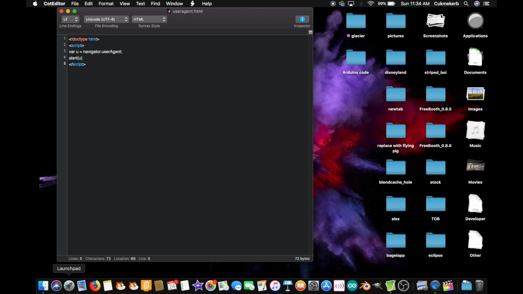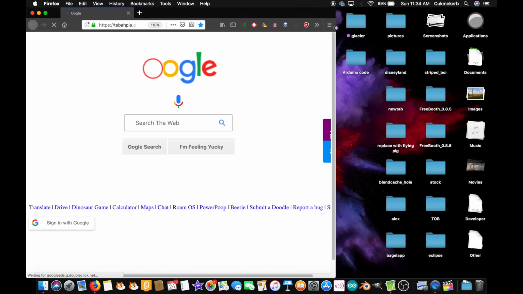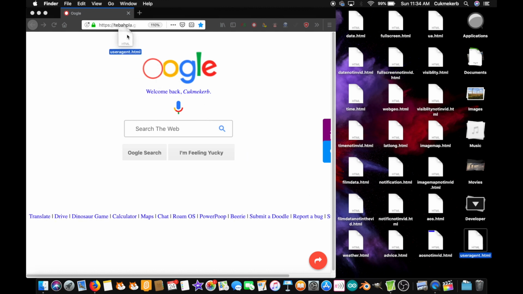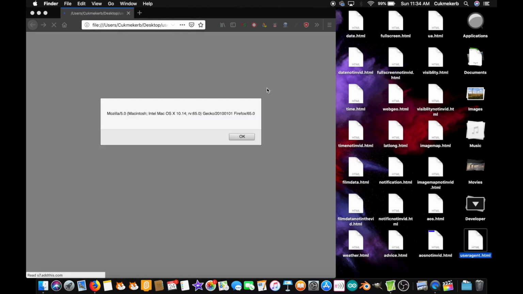Alright, now let's pop open Firefox, which is the best browser, and drag the file into your new tab. So right here you can see this is my UserAgent string.